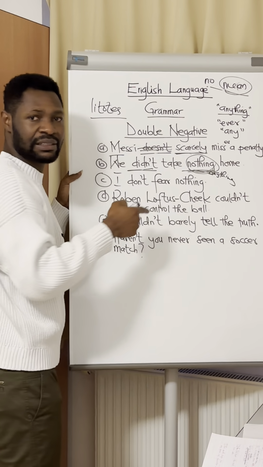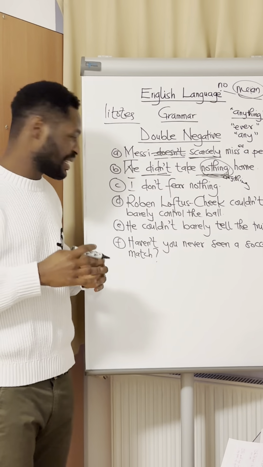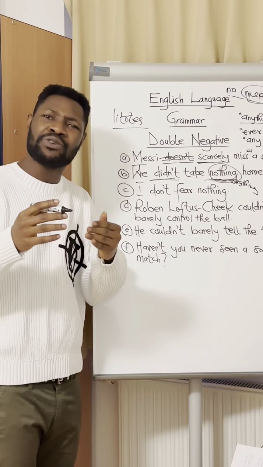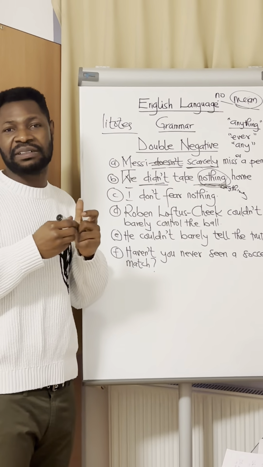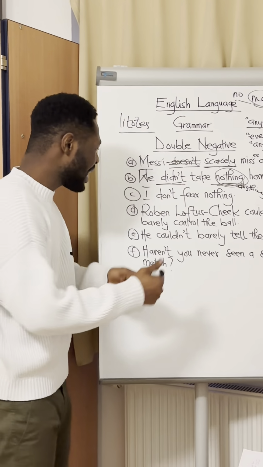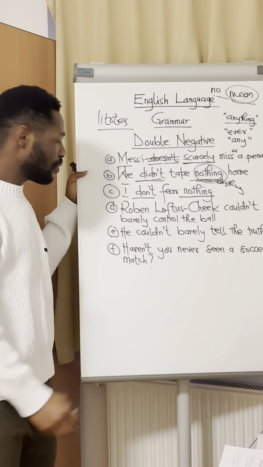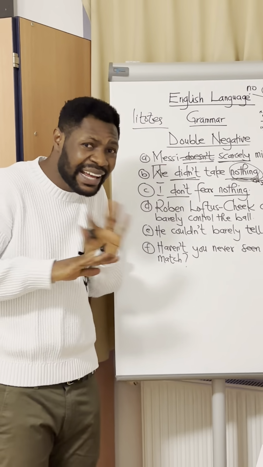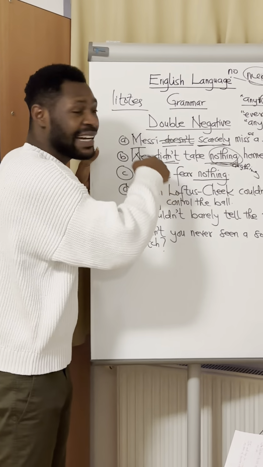My problem with people who say this one, oh, me, I don't fear nothing. What do you intend people to tell you? You may take a slap, and then you are gone. I don't fear nothing. When you do that, this is a negative word, and that's another negative word. So I don't fear anything. I don't fear anything. Or I fear nothing.